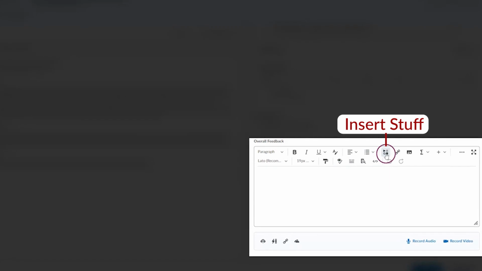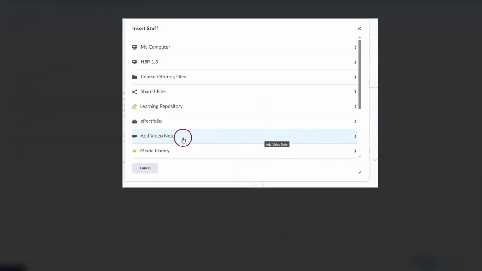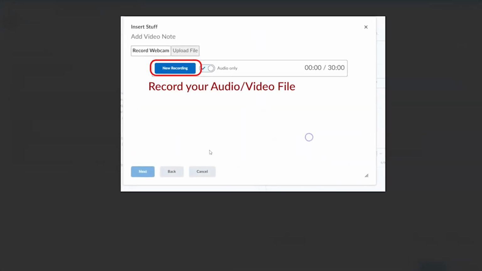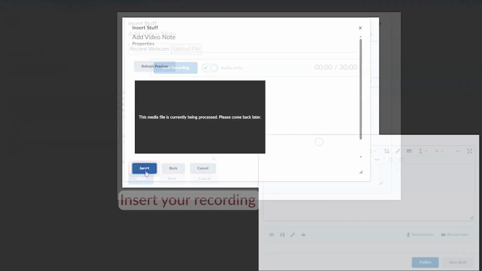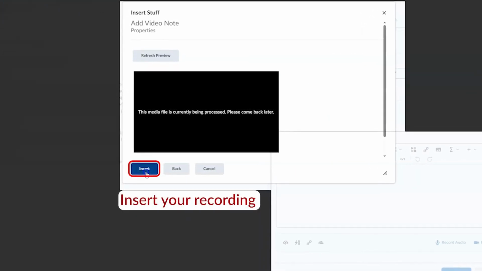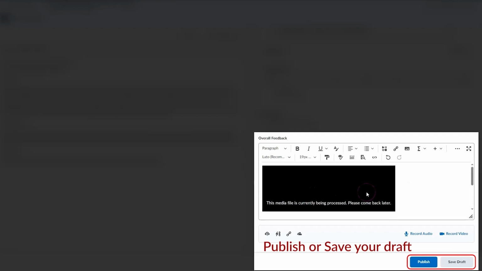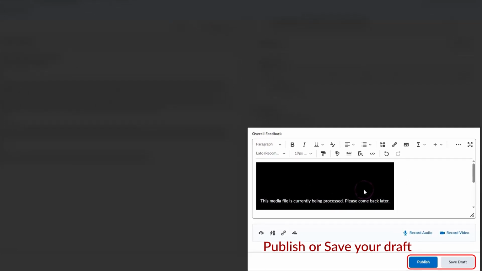I think media is a great way to give feedback. For example, I use the audio recording to give feedback on how to pronounce a word, especially in foreign languages. Let's say a student says bonjour incorrectly, then I will say in the audio recording, oh, by the way, you should say bonjour without the N in it and not bonjour. So that's how I use it.